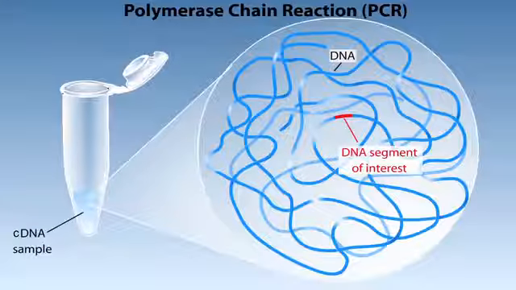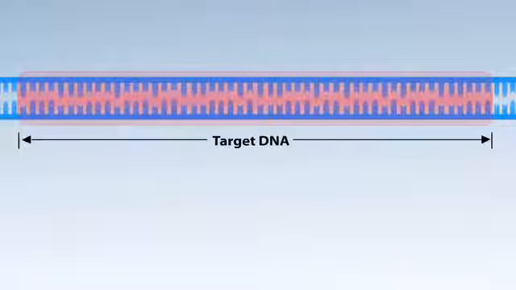So after all that hard work, we finally got cDNA copies of all the genes that are expressed in the cell. What we need to do next is copy just the gene that we're interested in. And to do that, we commonly use the incredibly powerful technique called the polymerase chain reaction, or PCR for short. In PCR, that cDNA that we've just generated will be used as a template from which we'll copy just the gene that we're interested in, in this case, the insulin gene.